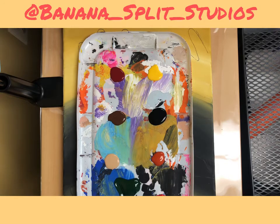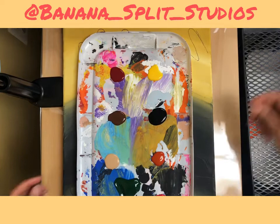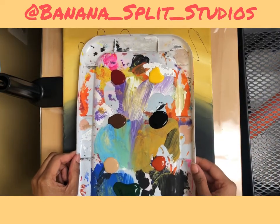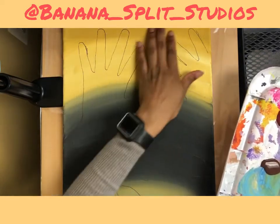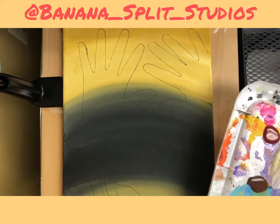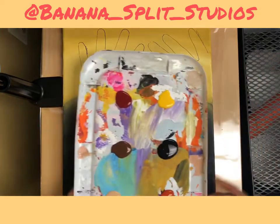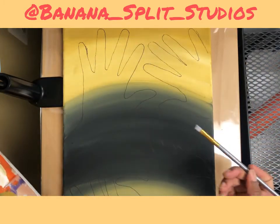I haven't used this green in a long time, so that's why it came out like that. But yeah, these are my colors. And what I want to do is do the background first, so around my fingers, around my hands, and then I'll fill in the hands with my flesh tone colors. And just to spot where I want to do different things.